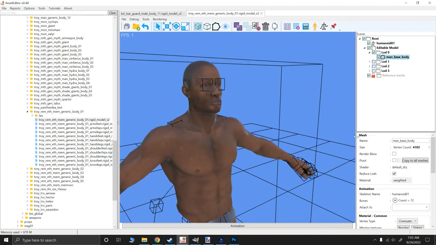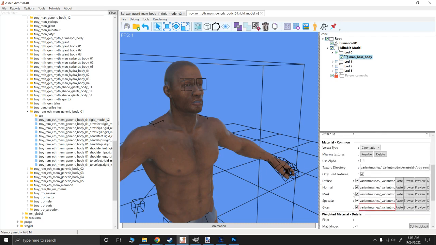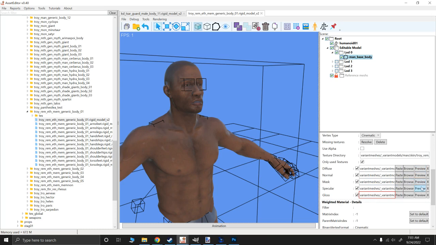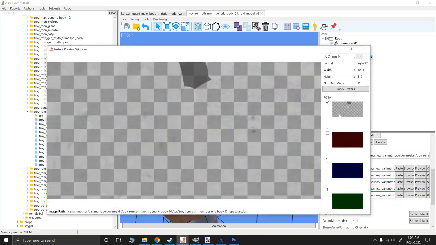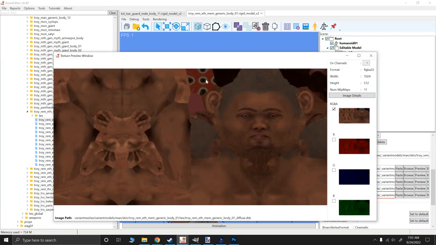All of the skin can also be broken up into different parts so that they can combine armor with skin. Now here, if you notice with the specular, there's no real specular. The specular here gives a little bit of sheen to the eyes so they're not so dull, but that's the eye portion of it. Right here, the eye portion has a bit of sheen to it with a gray specular, but that's just how they did the sheen of eyes.